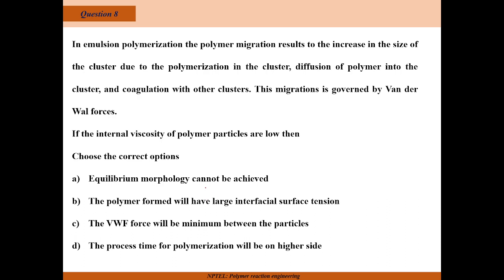So here, equilibration morphology cannot be achieved here. It is said that it is low, then equilibration morphology cannot be achieved. The polymer form will have higher surface tension. This is true. The process time is on the higher side. This is a very true statement. And equilibration morphology cannot be achieved.